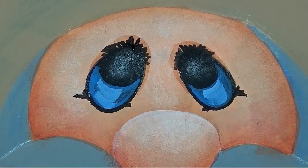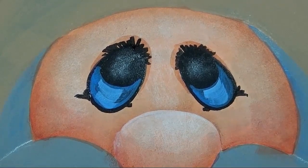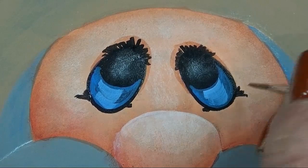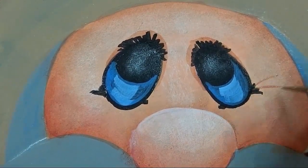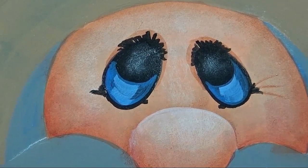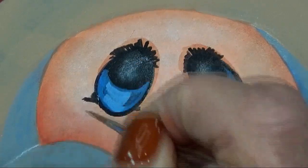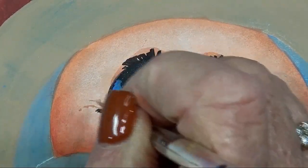Now he has some wrinkles at the corners of his eyes that come out from these eyelashes. So what I do with that is I just thin down some dried clay. They're kind of crow's feet. And all I'm going to do is line some crow's feet there. And on the other side, I'm going to try to do this without turning my piece.